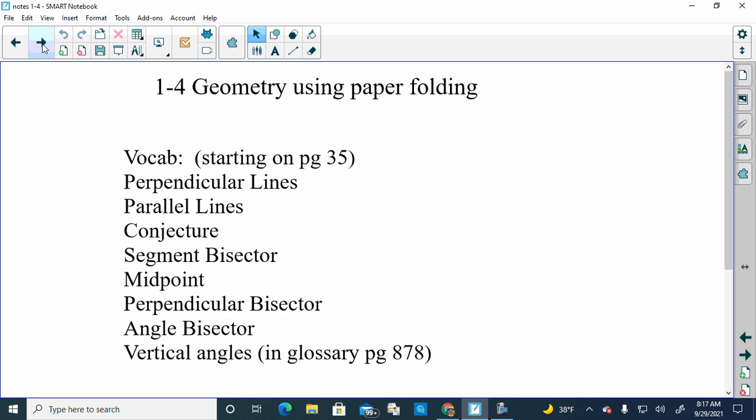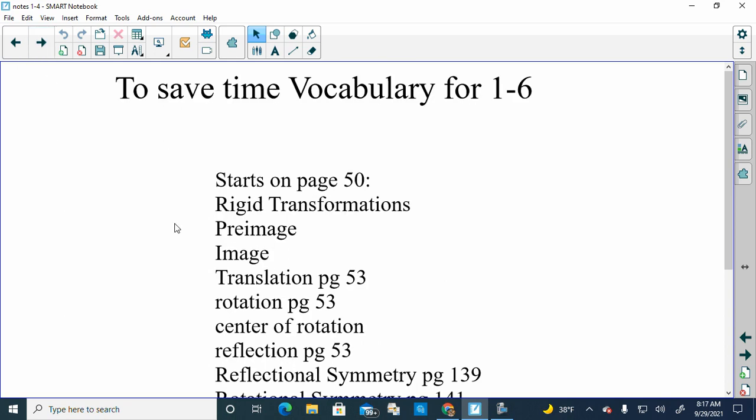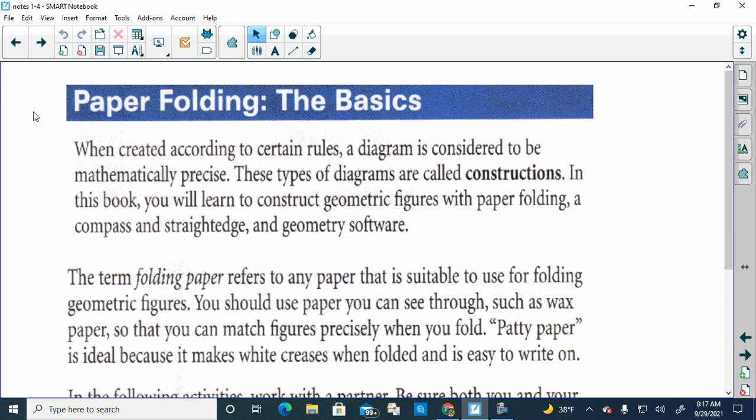Okay, so this section, our 1-4 section, was the vocab that you did the other day that was copied into the book, okay? And section 1-6, we're going to end up doing next. We're going to skip from 1-4 to 1-6, okay? Because they're tied in together, and they're going to be using your compass and your protractor to do these things. So you don't have this vocab yet. We'll do that next. I used to do it all at one time.